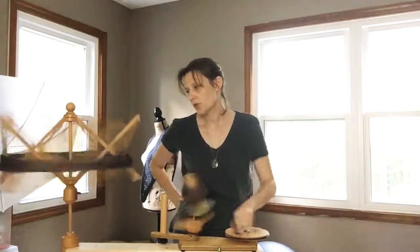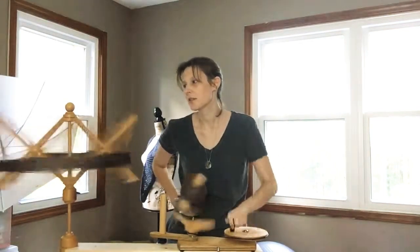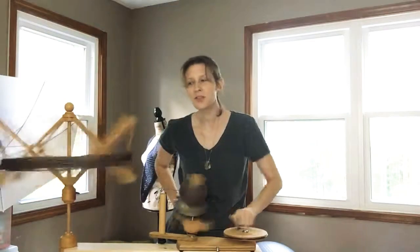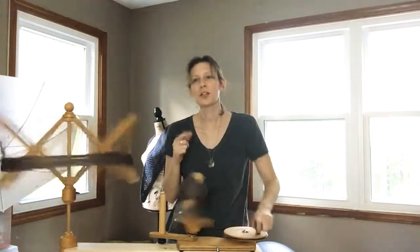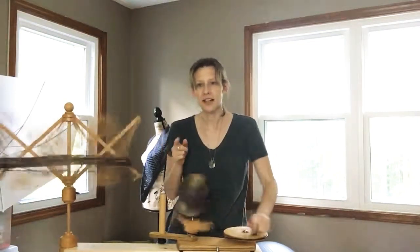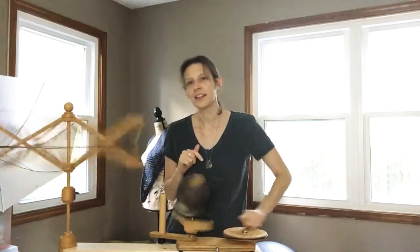I've had this swift for years. This was actually when I first started getting really serious with knitting. My original setup — if you go back in the YouTube videos — I had it set up in my bathroom, stretching the yarn from one side of the big tub to the other, with a little plastic ball winder that was given to me as a gift. It was nothing like this one — not as good.